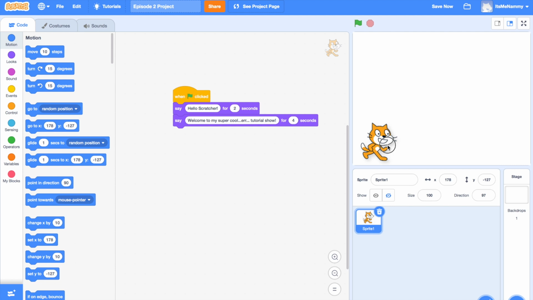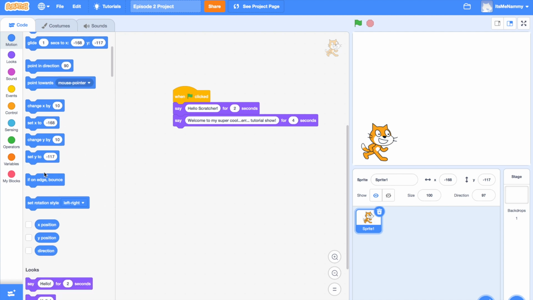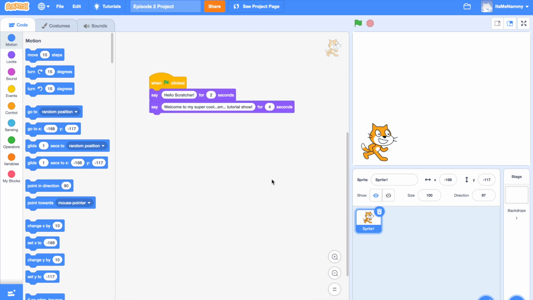And you can also see a lot of things like turning around and pointing towards specific directions, a direction value. So this is basically like direction and walking. You can relate with this in real life. Walking around, looking somewhere. Everything that has to do with moving around and looking somewhere is the motion category. Now that's the first category. Now let's actually move on to the next one. Looks. Now motion is here. You just have to click on looks.